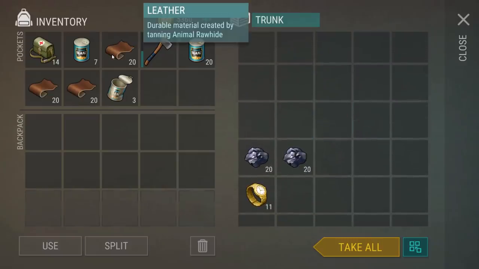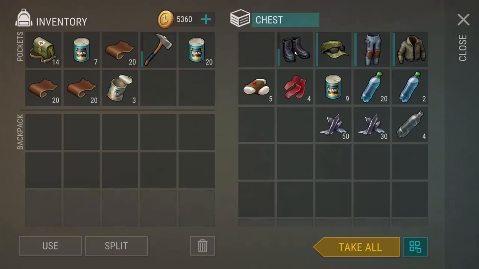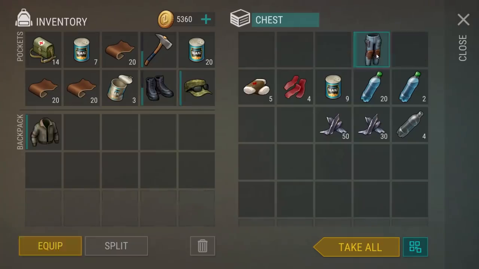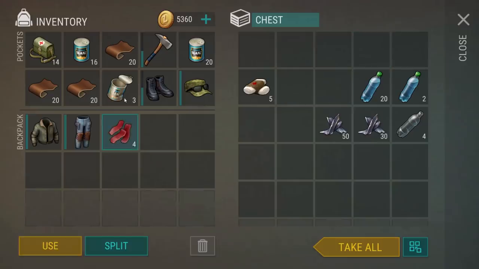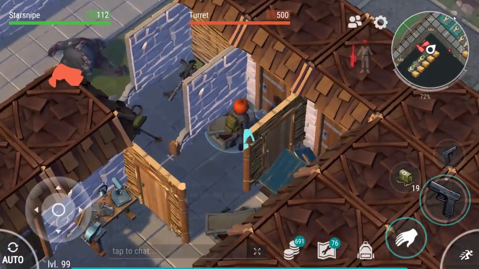I've been trying to work our way towards some melee mods. I think those require some leather. So I'll take some leather. I'll take whatever clothes I can get. I'll take some more food. We are desperate for loot, if you guys can't tell. This has not been the best raid. It's been a very dope base, though. This has definitely been fun. But the rewards, those have not been on the fun side.